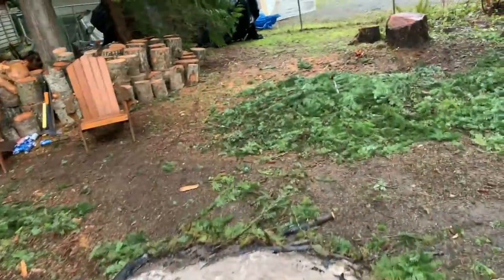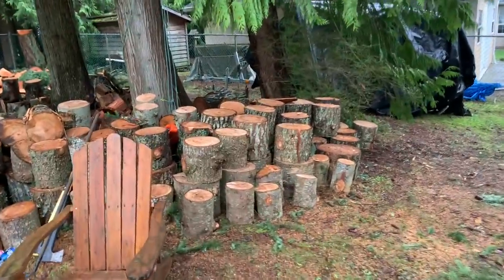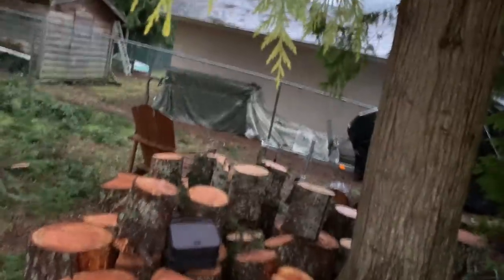Always had a couple of beers, a couple of chairs here. So what we can do, friends, is put us underneath the trees. That's it. Let's pack up and go.